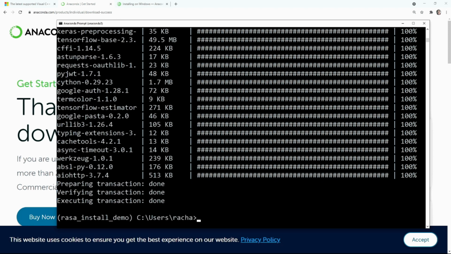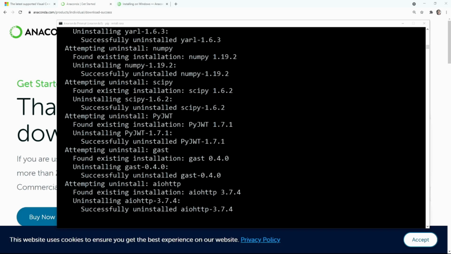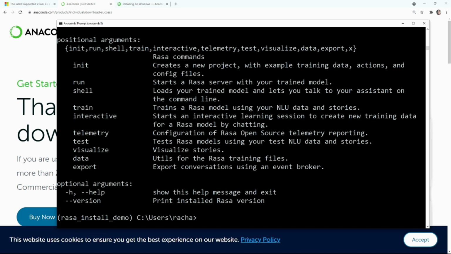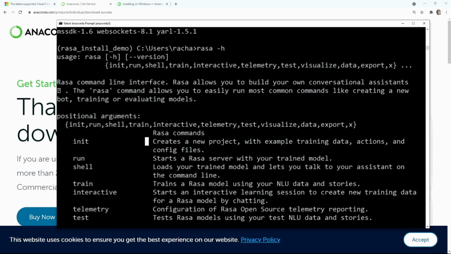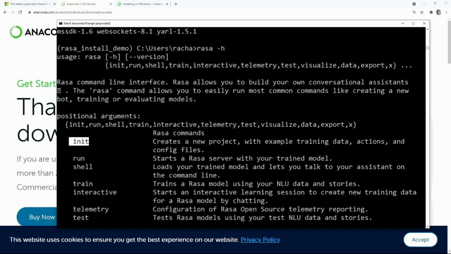Finally, we are ready to install Rasa, and this I'm going to do with pip rather than conda. And now we have fully installed Rasa. We can double check that by checking the Rasa help to see all the commands that we can use. What I would recommend doing next, if this is your first time using Rasa, is to run rasa init, and this will create a new simple Rasa assistant and walk you through the process of training it and talking to it for the first time.